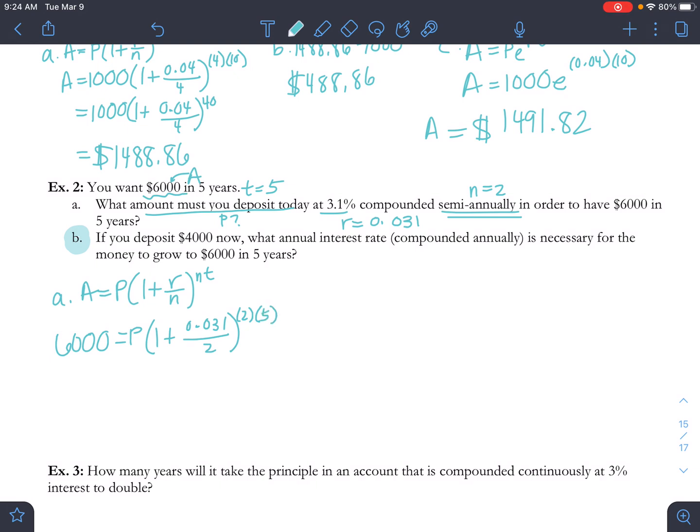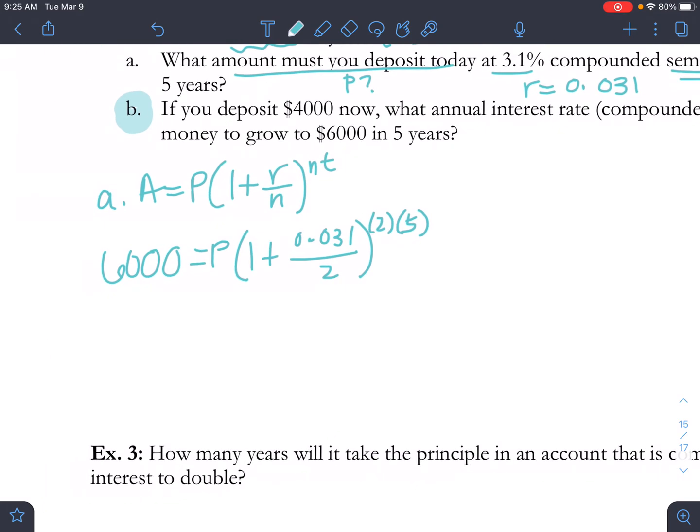All right, so if I was looking at your work, I should see that set up perfectly. We're solving for P, and P is this times this whole thing. So if we want to get rid of that parentheses, we're actually going to divide by that whole thing. I don't want you to type into your calculator yet, because then you get a rounded answer, and that sets us up for having some issues in terms of getting an exact answer. So all you're going to do, you can divide by this whole thing, okay? I don't want you to think I didn't type anything in yet, so actually I'll just write it exactly. 0.031 divided by 2 to the 10th, I guess I'll write that.